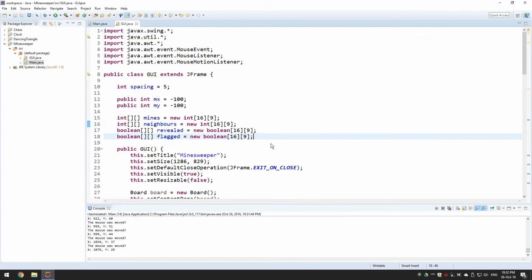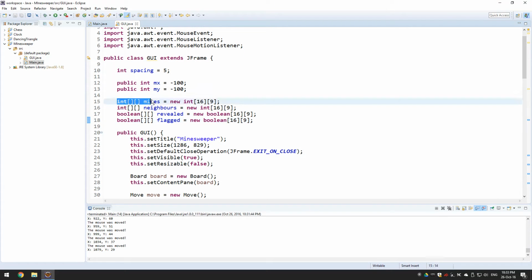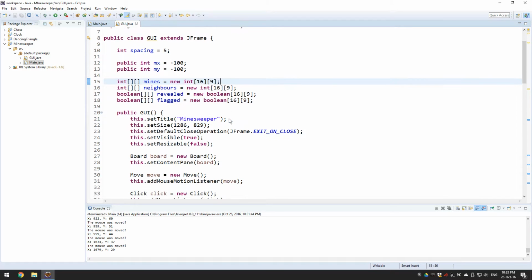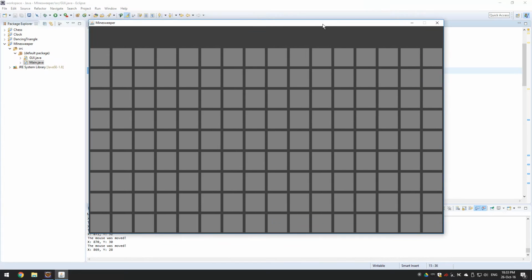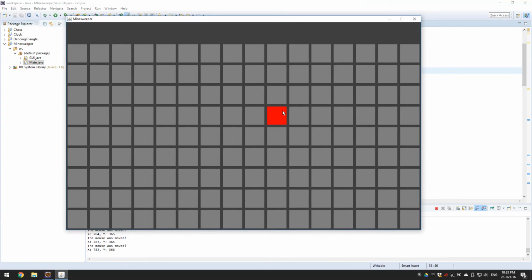So let's go ahead and maybe fill our mines array with mines, or not yet. I'm not sure what we do next. Yeah, we should probably fill them.